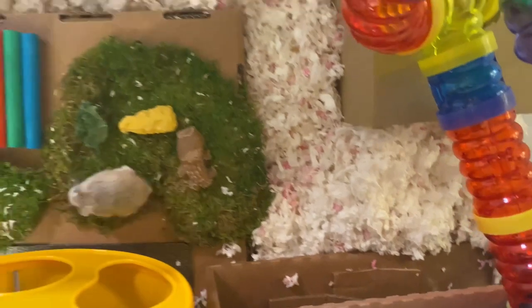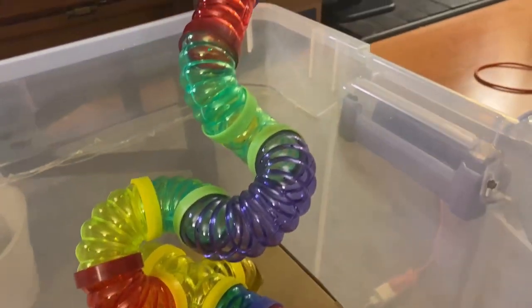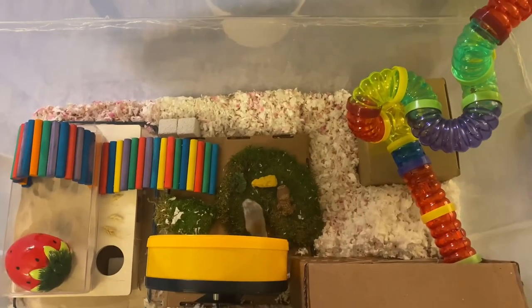I put this back. She likes this little thing. Lots of little nooks in there. And then I gave her a digging box and I connected it to this little whoop-de-doo here. She does seem to like the tubes. I might do one in her cage, but I also don't want to keep her from burrowing. So I thought that something kind of on the side would be sort of a good way to go.